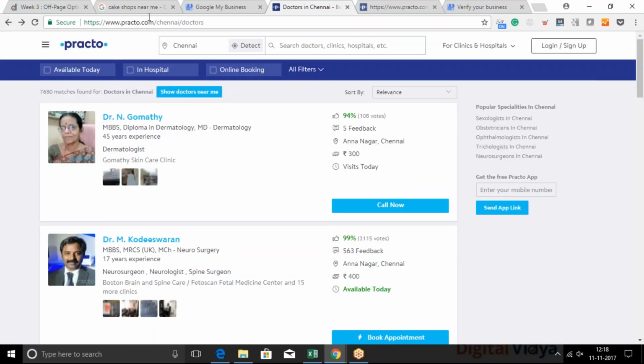But this is how you can optimize a site which is serving as an aggregator, right? So if you plan to create a website that lists similar kinds of businesses, the better way to promote your site is to create pages for every location that you are serving and the remote locations in that city area. Clear? And do the on page accordingly.